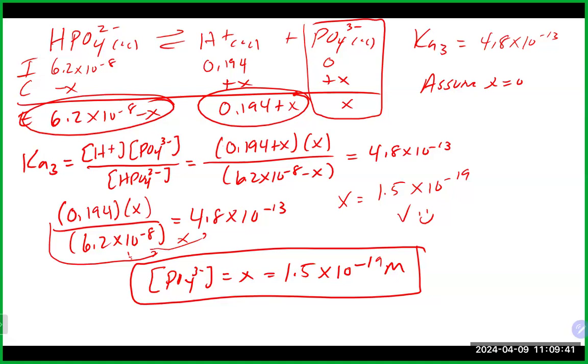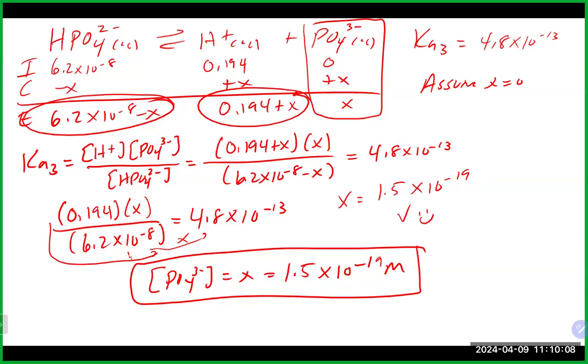Any questions on that there? Yeah. We're going to assume that it's going to come off. Not a lot's going to come off, but we're going to assume that it's going to continue to come off in that case. Because it's basically an acid, and ideally it's going to break apart in solution. But as we see here from the calculation, not a lot of it is going to continue to break apart, right?